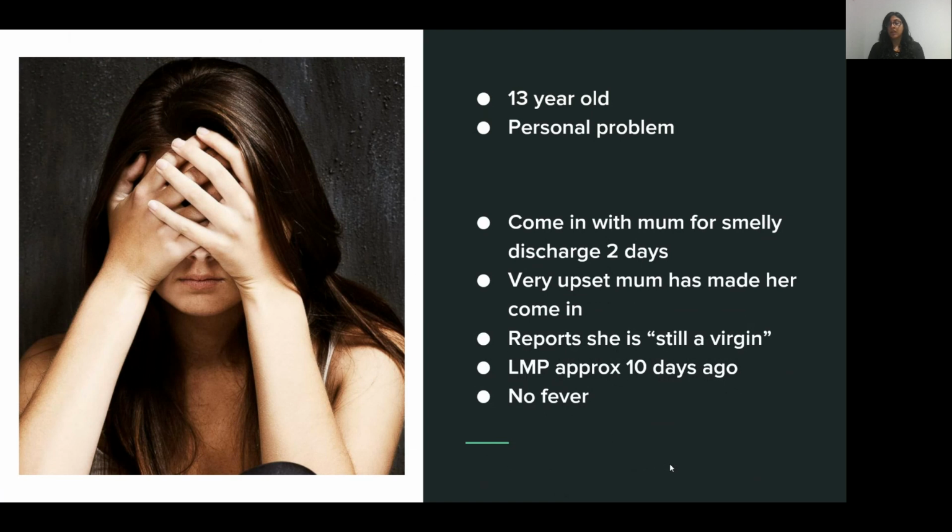Okay. If there's any suggestion that they could have left the tampon in, it's less painful if you can encourage them to go to the bathroom, bear down with a lot of pressure and try to remove it themselves. Because A, it's an intimate procedure that's more comfortable if they do it themselves, and B, avoiding a speculum in a teenager is always a better option because they can be quite distressing and quite painful.